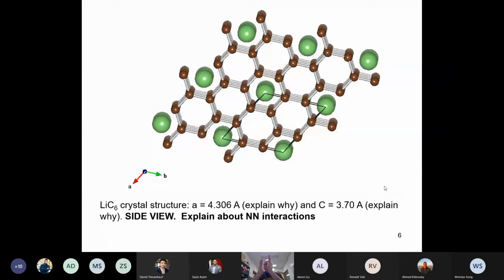I have 2 graphite sheets in AB stacking. They're slightly shifted. And then the lithium goes in and they become lined up. And then the lithium goes out and they shift again. So every time you charge and discharge the lithium ion cell, this is happening. Every time, every time, every time. And you can do this for tens of thousands of cycles. That should blow your mind. If it doesn't, you may not have blood flowing.